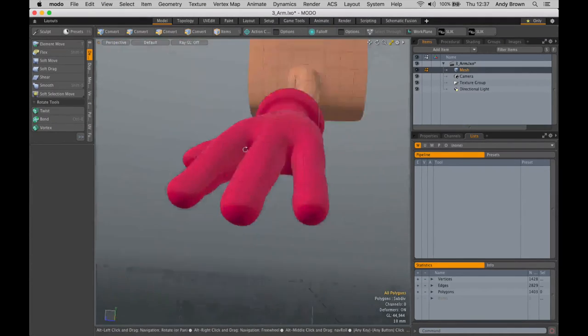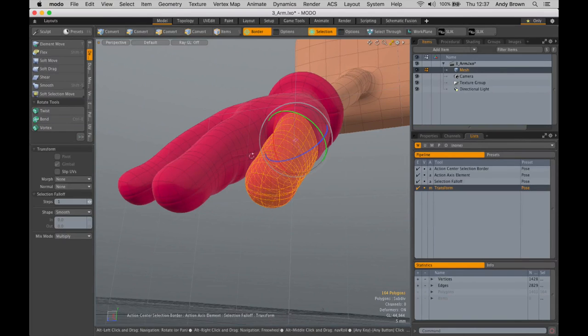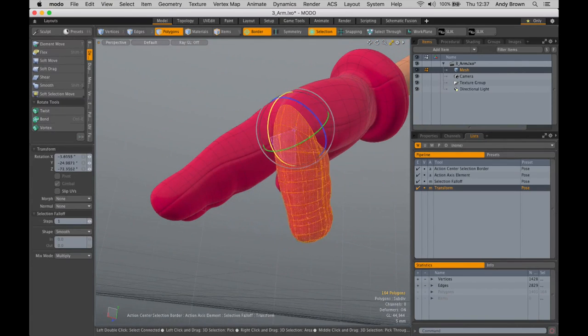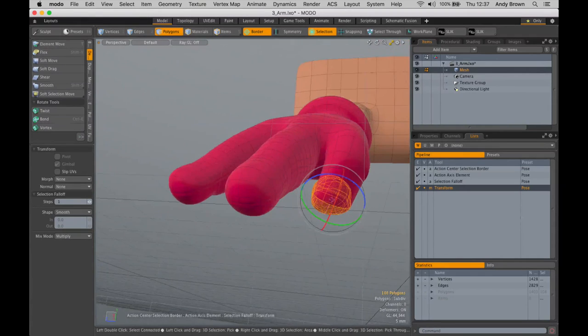Okay, so let's pose this arm. So I'll make a selection, run my hotkey, select the pose tool, right click on the tip of the finger, rotate the finger, reduce the selection, and rotate it again.